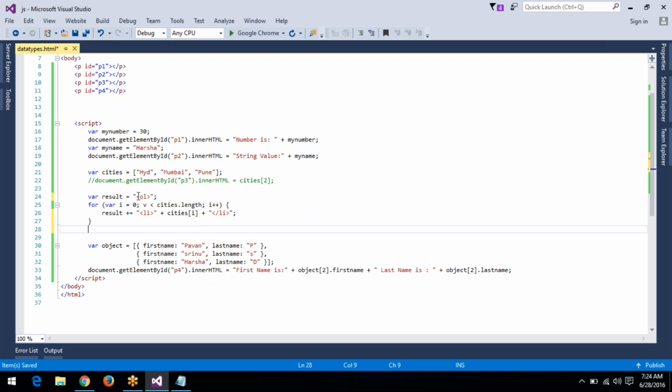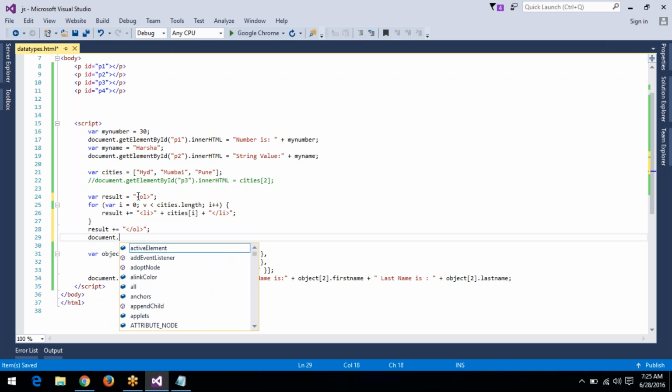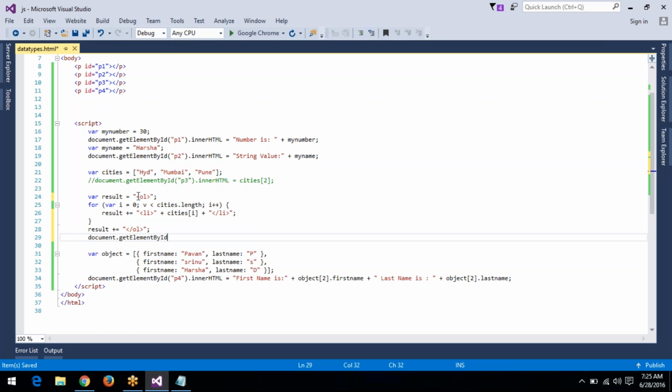And finally we have to close the order list, OL. And finally, we can print that result in paragraph p3.innerHTML equal to result.